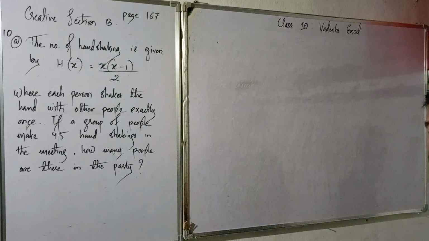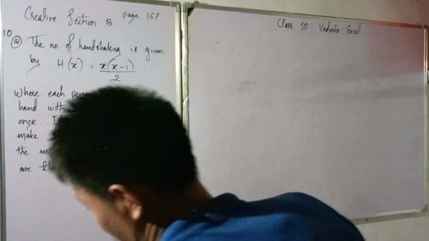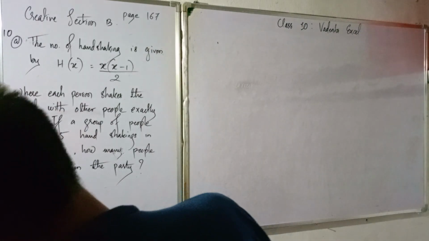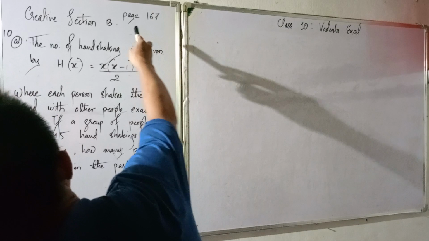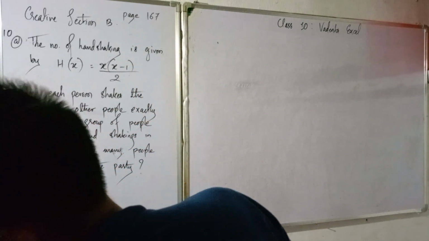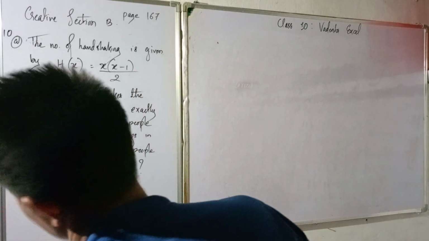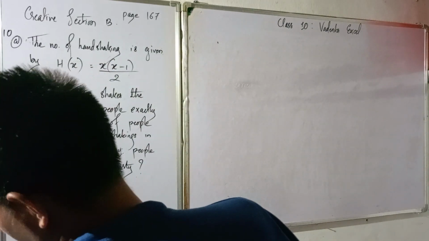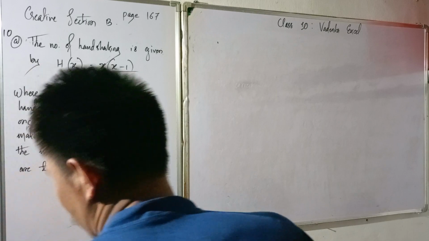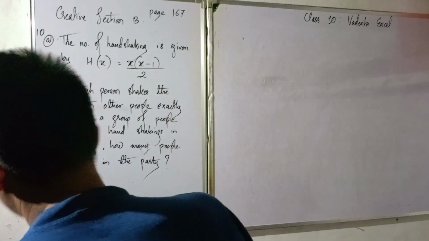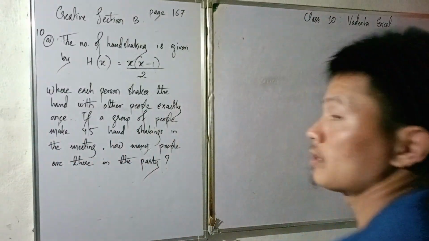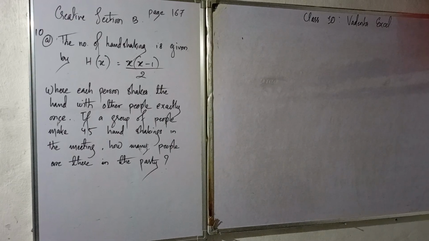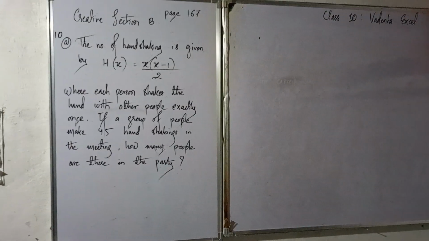So this is the exercise. I forgot the exercise. Yes, we are just continuing with Exercise 8.1, page number 6167 of Vedanta Axel. We are solving quadratic equations by the factorization method. In the previous video we did 9a, and 9a and 9b are both the same, so I've done 9a there. You can look at the previous video also.